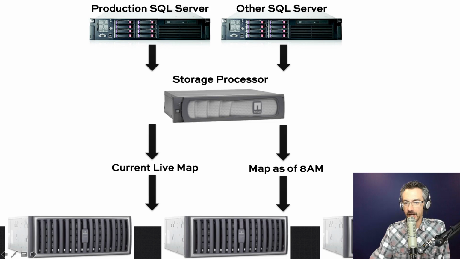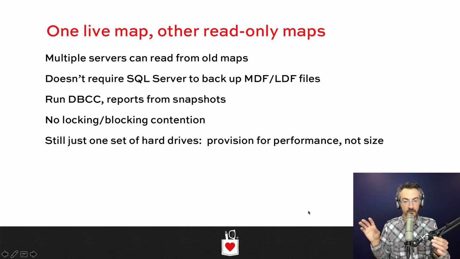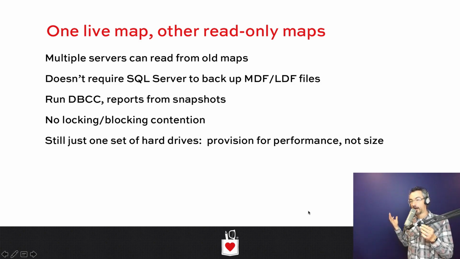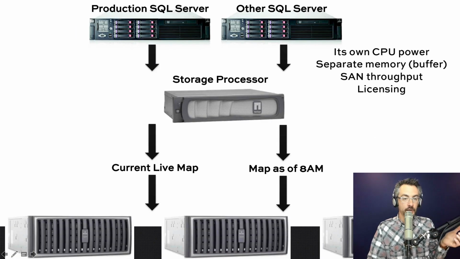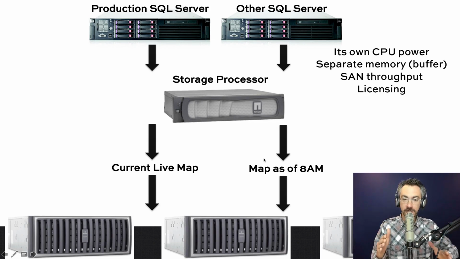What if you have, say, a reporting server that just wants to read a read-only database? I could take a big, say, 10 terabyte database, take a snapshot of it, present the snapshot to another SQL server, and he could read those same volumes in a read-only way, or even be writable. I could attach this map and let the SAN make changes to it, as long as it understands that every change needs to go to a new portion of storage. They could both start writing at the same time.